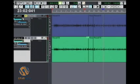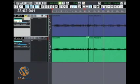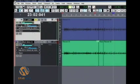So what I'm going to do is, let's match up the two microphones in volume. As you can see, everything's exactly the same. Both of them pan slightly left to get away from the bass a little bit. Trim's at 7.8. So everything is pretty much exactly the same.